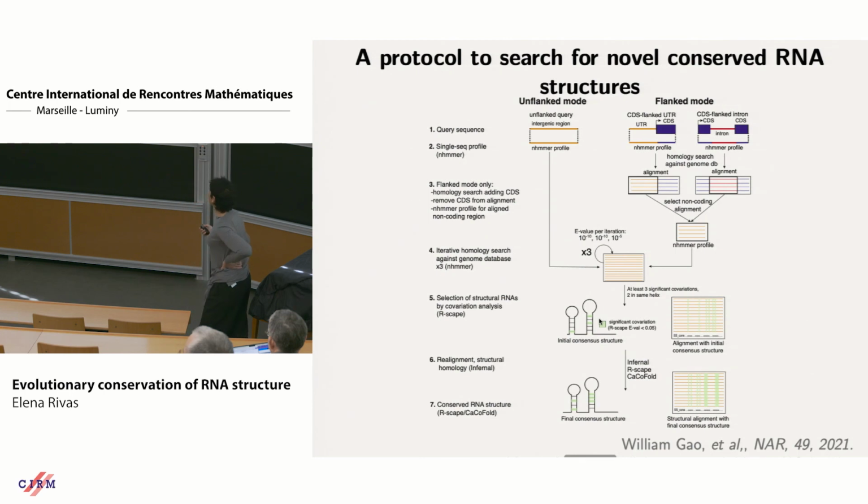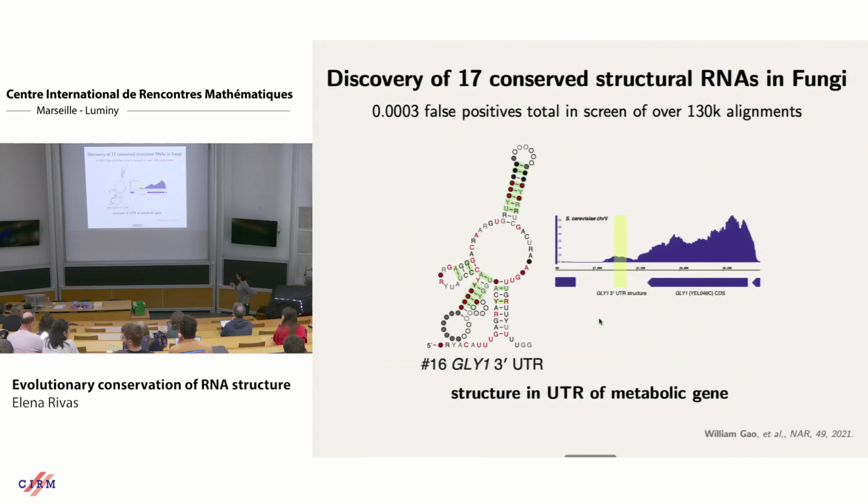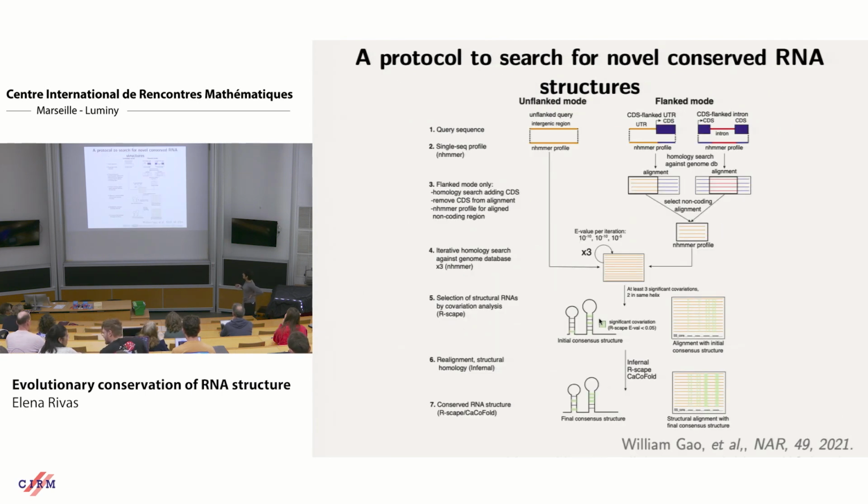Okay. So let me just say that we are using this method to discover novel structural RNAs. And this is a particular study in which we did a search for those in fungal genomes, and we identified 7 new ones. This is one of them that we are very interested in because it's in a 3' end of a metabolic gene, and we want to know what it does. And this is the pipeline that we are now working on making a tool out of.